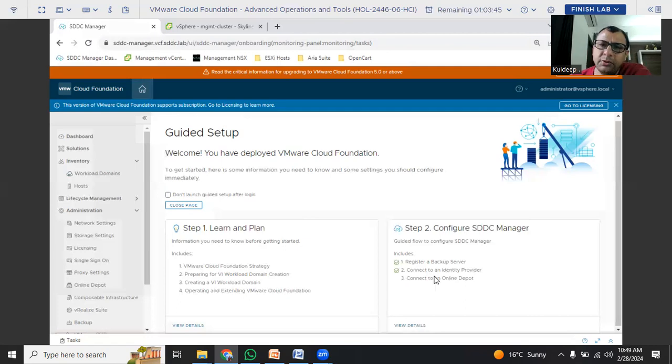However, when you keep on doing this, you will go to view details and keep on stepping, and it will give you all the details here. So in this lab environment, the backup server and identity source have already been configured, but from where those are configured, I would like to show you. As I told, during the onboarding process, all these things will be done from here. But later on, if you want to make any edit or any change in the environment, where will you go in SDDC Manager?